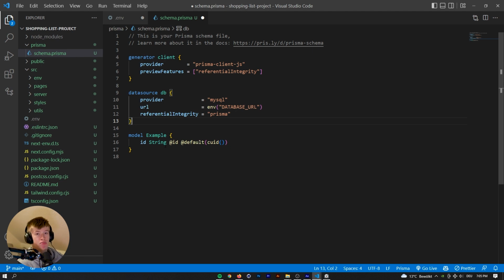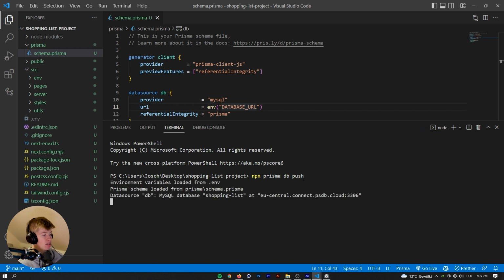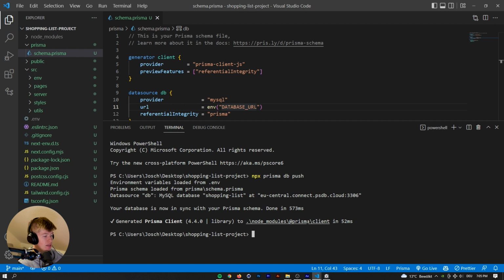And then let's get to modeling. So the shopping list we're gonna have will have certain items. So those items need a name. The name is gonna be a string. And also for later, because we want these items to be checked or unchecked, we're also gonna add a checked property. That is gonna be a Boolean, and we're just gonna need that for later. So once we have those set up, we can type npx prisma db push to push those changes up into our database. That's done.